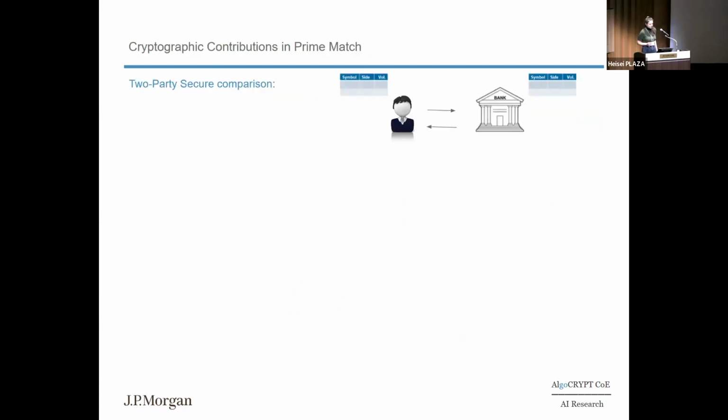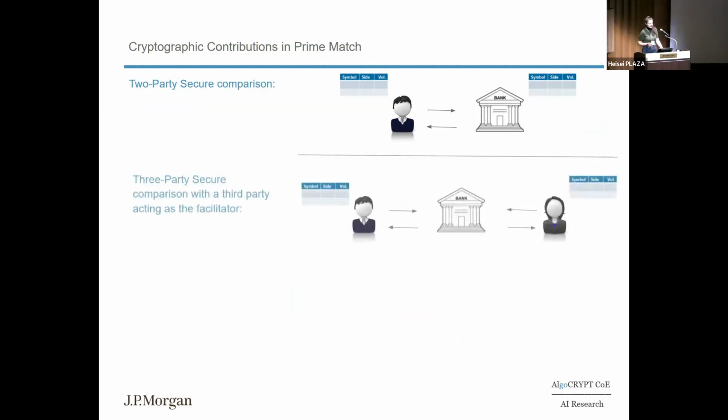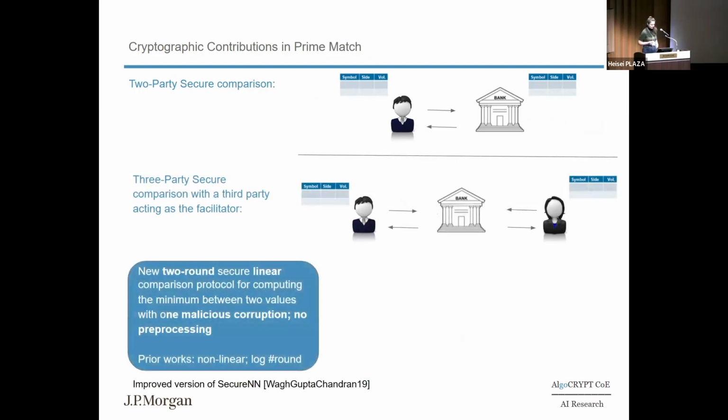Okay, so for our cryptographic contribution, we have a two-party secure comparison protocol where the client and the bank have inventory. Then we have the other case where the bank does not give their inventory as input, and we try to match the clients together. And the main cryptographic novelty that we have here is a secure comparison protocol which is linear, in the sense that we only need linear operations. That means we can calculate locally because the operations are linear. And we only have 2 rounds for this protocol, which is important because you don't want a lot of rounds back and forth. This improves previous works, which required nonlinear operations that are more expensive, and also had more rounds.